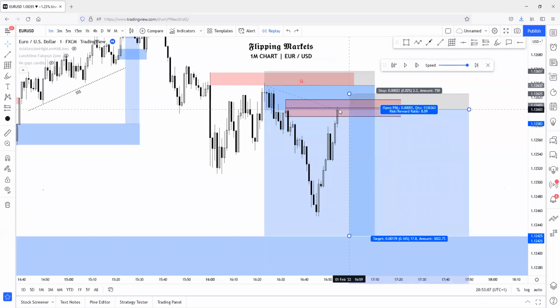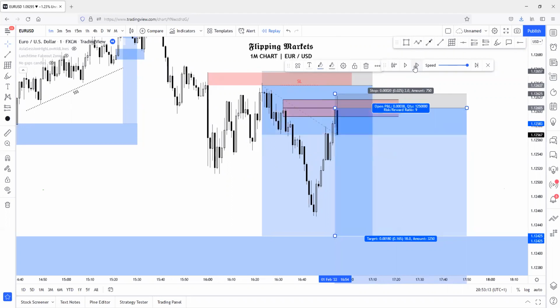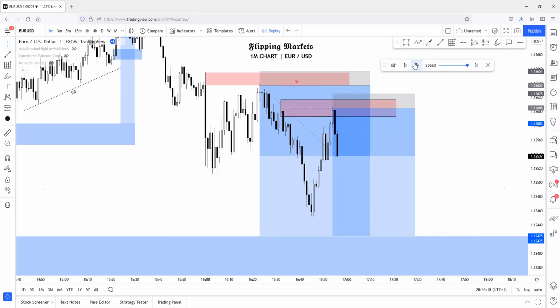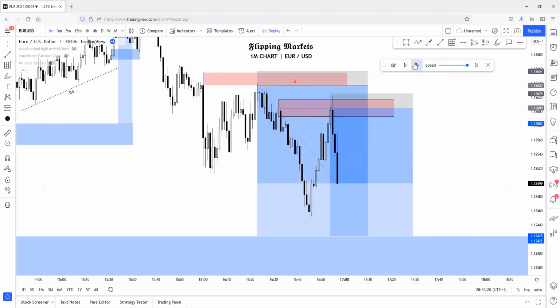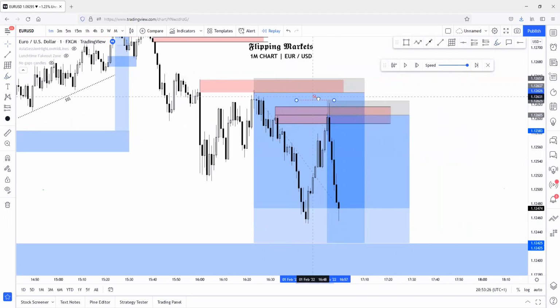Okay, we are in the trade. That was fast. Okay, we are in the trade. Okay, we are still in the trade. Almost stop loss. Okay, perfectly going, perfectly going. Oh my God, perfect. So we can set our stop loss above this high point. So the second trade's stop loss is above this high point.